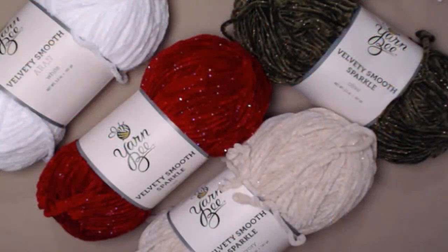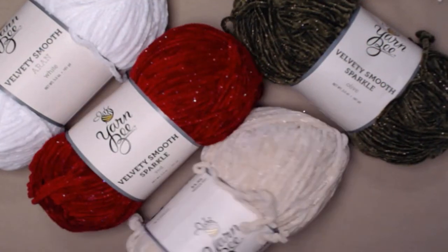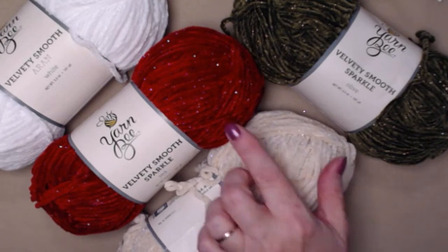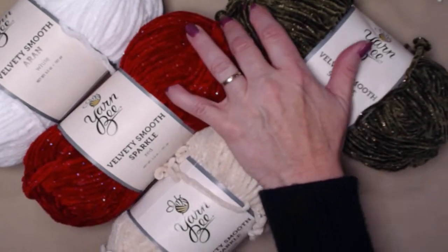The next thing we're going to do is I'm going to show you some fun yarn that I'm going to be using in November for something really fun, and I found it at Hobby Lobby. Let me click over to the other camera. Isn't this absolutely gorgeous yarn? This is a velvet yarn, and it has a sparkle going through it. Isn't it gorgeous?